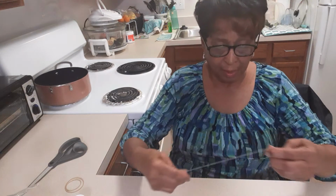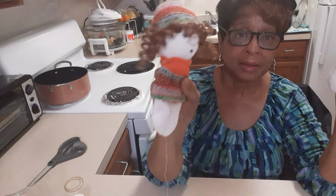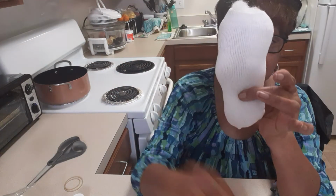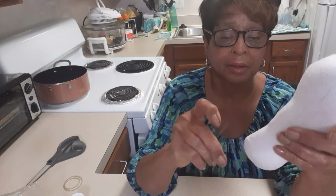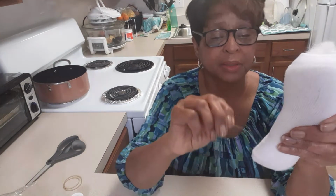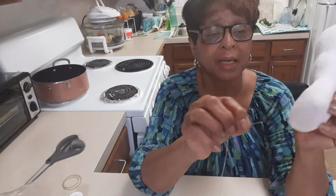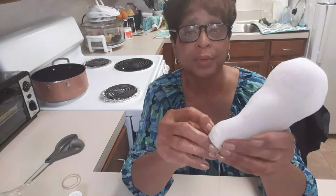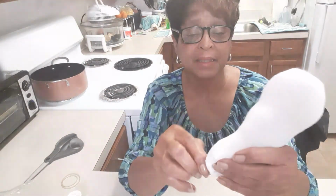Okay, we've threaded our needle, and to begin the little doll, we're going to start at the bottom, at the feet. And all we do, just kind of stretch it out. You can just pull the cotton down with the needle. And we're just going to go from the bottom, and we're going to go in and out, just in and out.